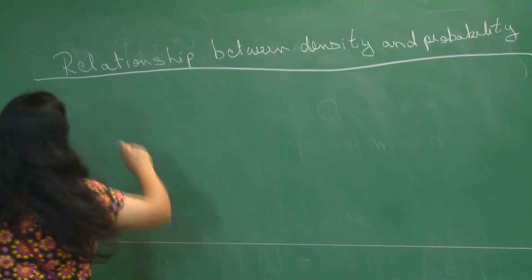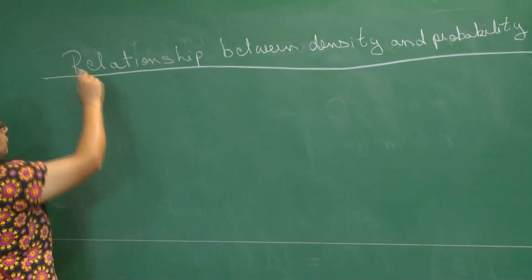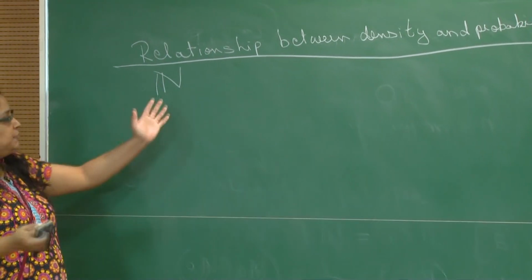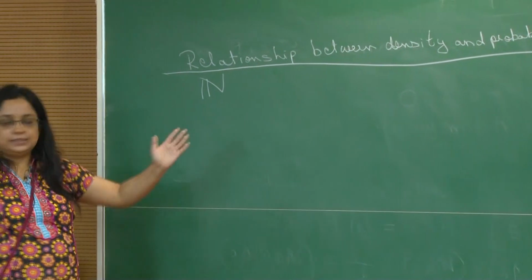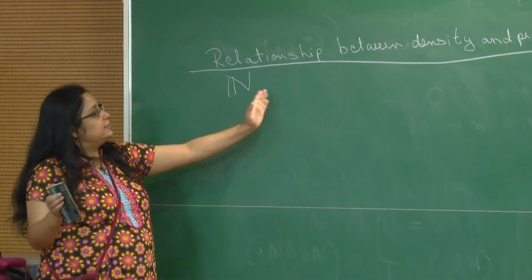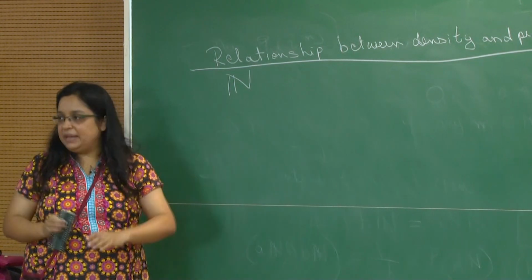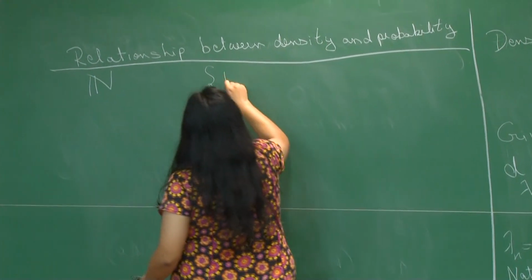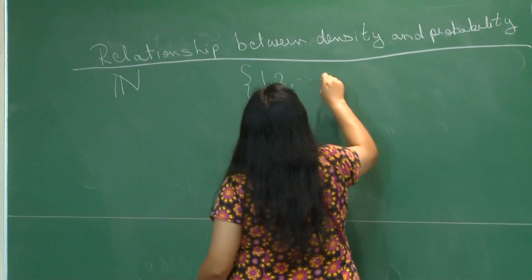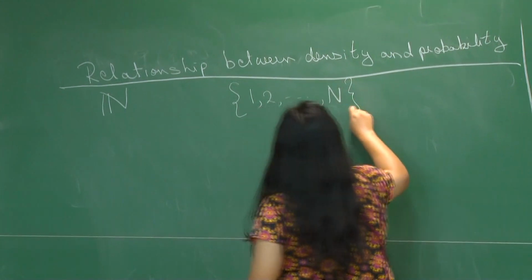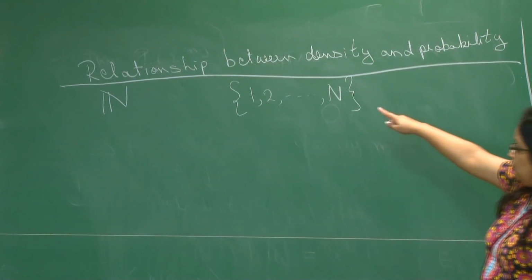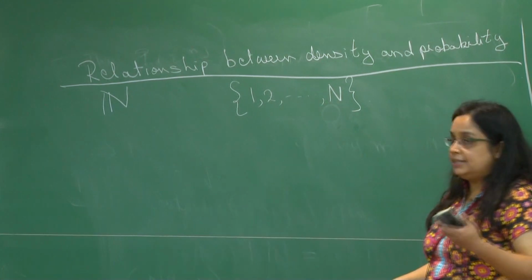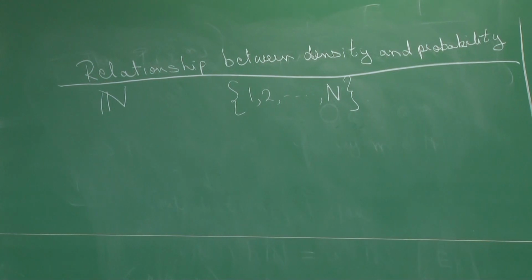Let us do the following. So, what we do is, we have the set of natural numbers, and we are going to break it down into finite sets. First, we will take the first n natural numbers and let n become bigger and bigger. Recall you had studied in the previous weeks, you can take the finite set n, equip it with the uniform probability, meaning the probability of every element in this set is exactly equal to 1 by n.